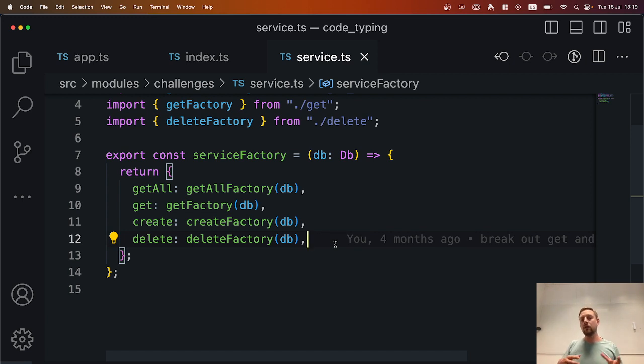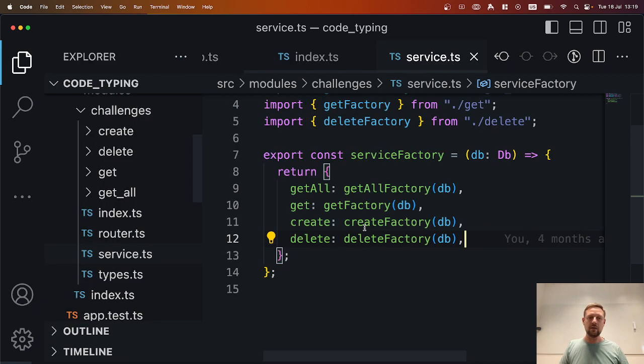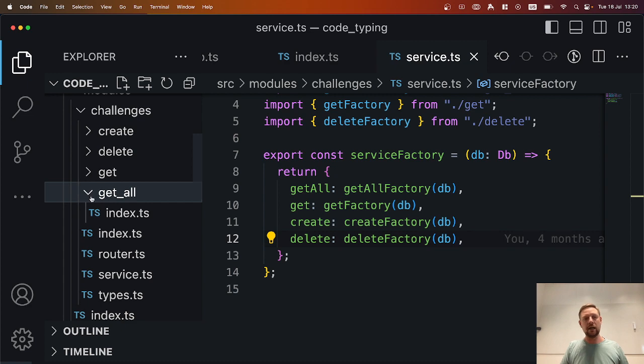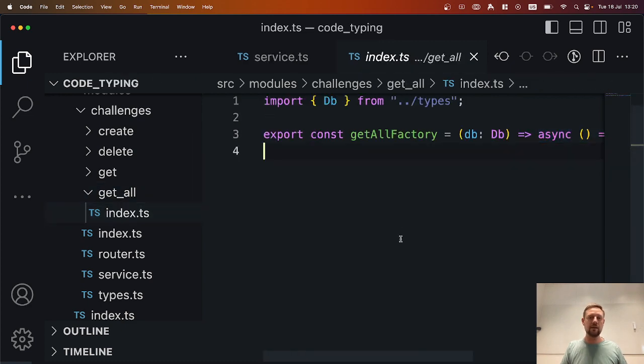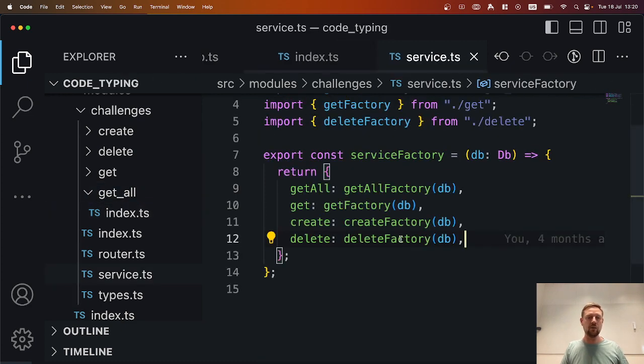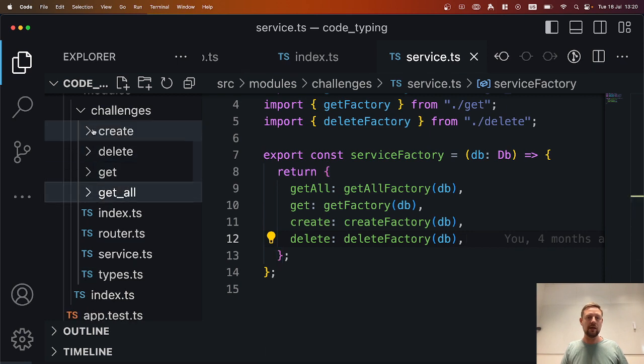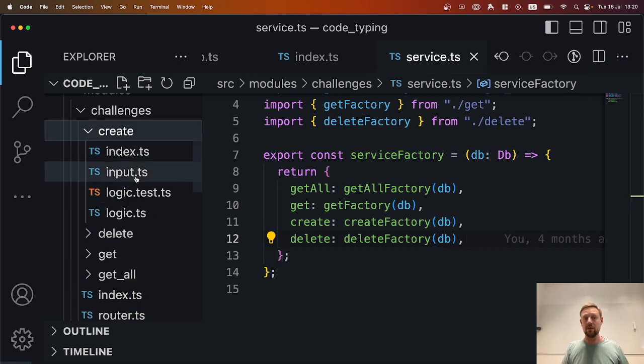So if you have a lot of messy or complex business logic, it can actually be pretty nice to create some extra vertical boundaries inside of your module. So what that looks like is that, for example, if you look at the file tree here, get all, you just have an index file. So this is basically not valuable. But if we look at create, there's some more files.